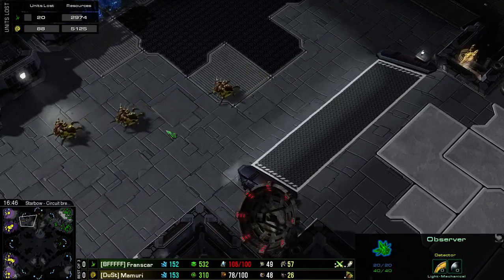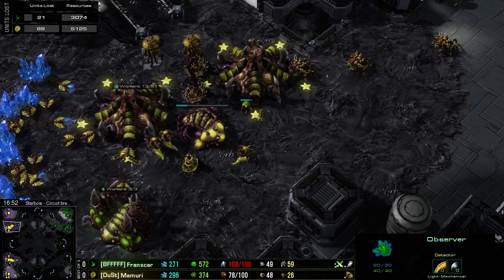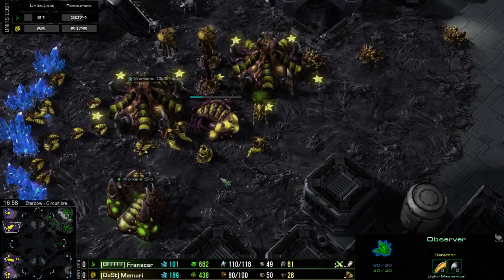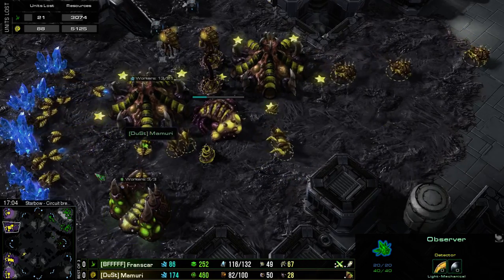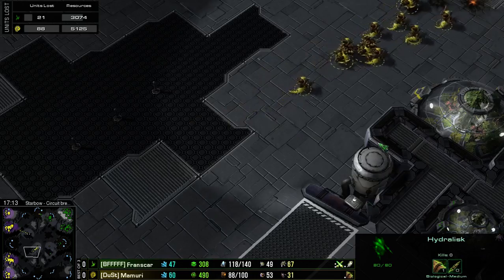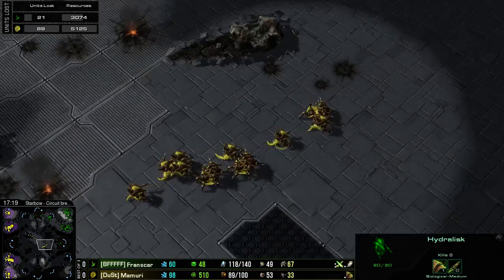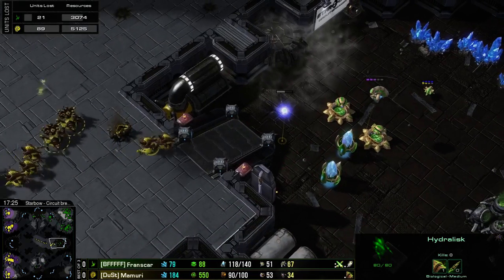The units lost tab is definitely favoring Franscar by far, almost by about half as much. And yeah, the supply lead, as Chat has mentioned, is definitely in favor of Franscar. Now we do have an upgrade complete for the Hydras. I mean, sorry, the movement speed upgrade. But the range upgrade is still four for Hydralisk, and that's pretty pathetic. It's not the range you want to have as a Hydralisk. You definitely want more than that.